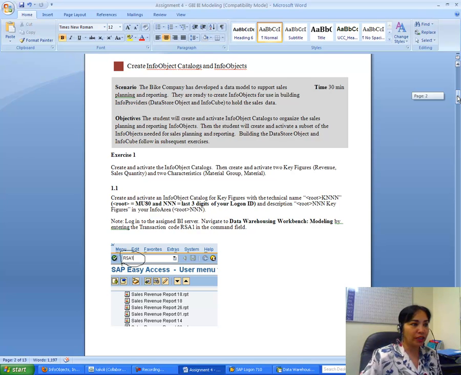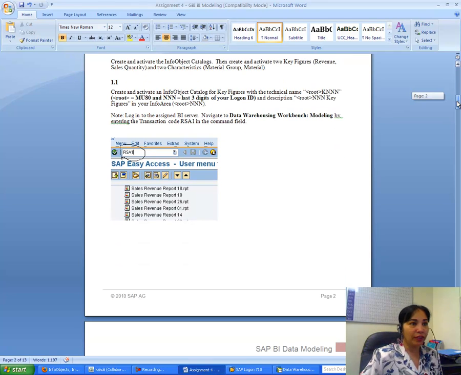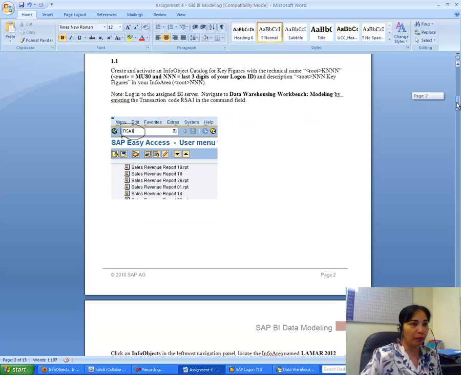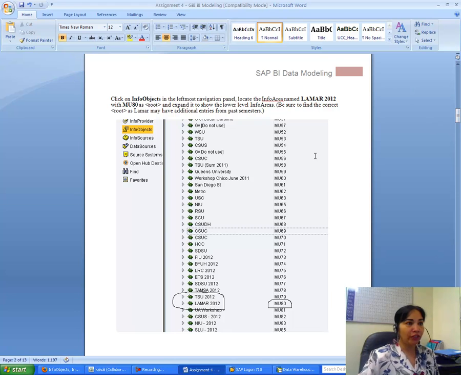In order to create and activate an info object catalog for key figures with the technical name, I have entered the data warehousing workbench. I have done that, and then I have to get into info objects.